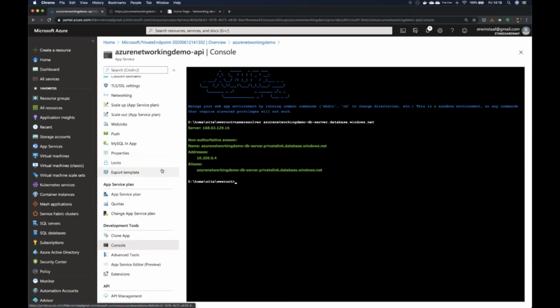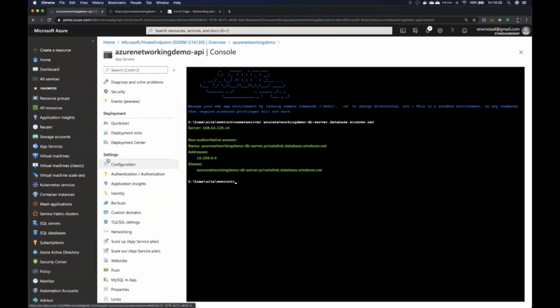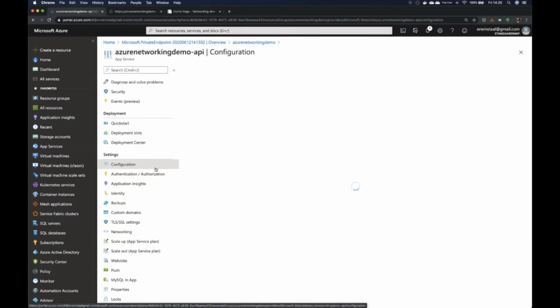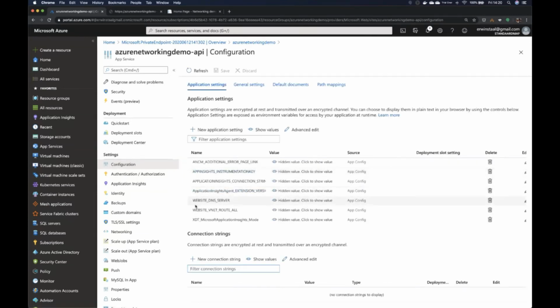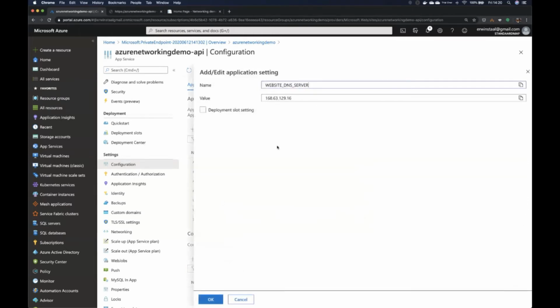There are two settings, however, that I have set up in the configuration section over here. And I've already done that beforehand, so you don't see me typing. We can go over it quite quickly. But there are two settings here that you need to be able to get this running. So the first one here is the WEBSITE_DNS_SERVER setting. And you give it the IP address of the Azure DNS server. You can find that one in the documentation of the Azure App Service VNet integration. I can share the link later on.